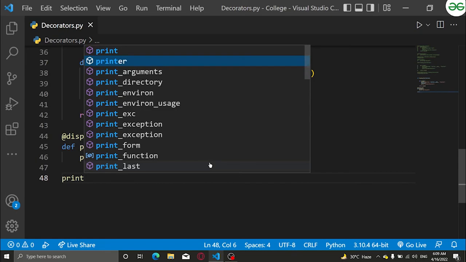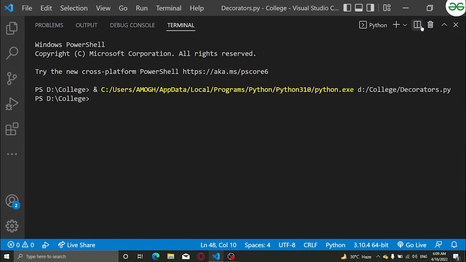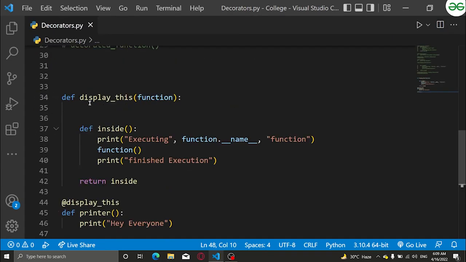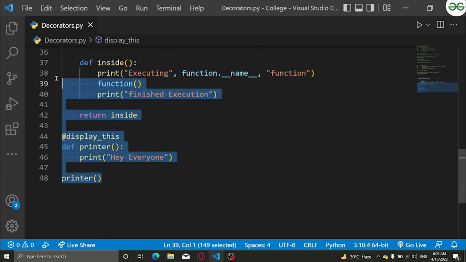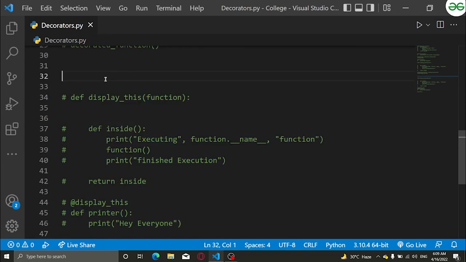That's all that was left. And now if I run it, see, it is doing the same. Executing printer function, hey everyone, finished execution. So these were the three different ways by which we can write the same function. That's it. It was pretty easy.